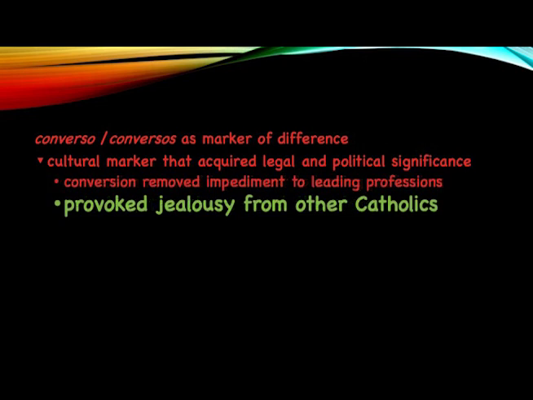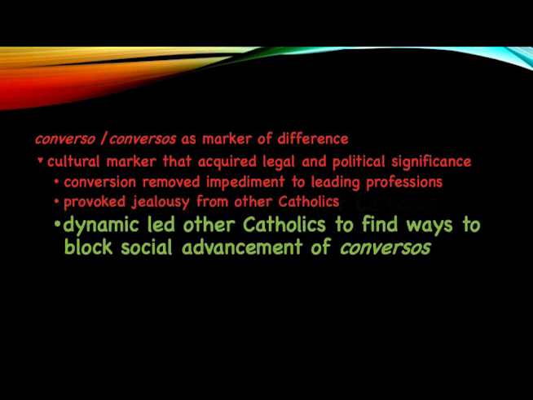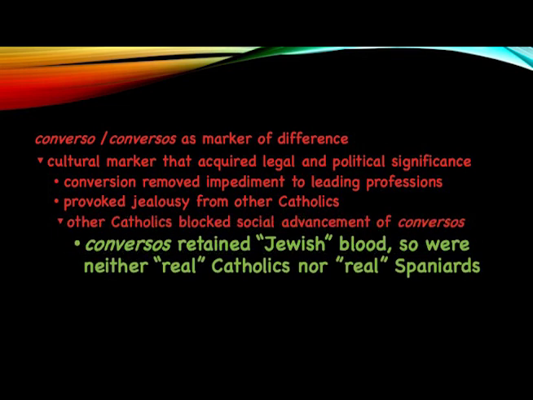As conversos moved into the leading professions that their Jewish ancestors had been prevented from entering, their social advancement caused a backlash among Iberian Catholics who lacked the same cultural traditions. Other Catholics could no longer count on the law to protect the leading professions for themselves. This dynamic led them to search for ways to block the social advancement of conversos. Catholics who were not conversos came up with a new strategy.